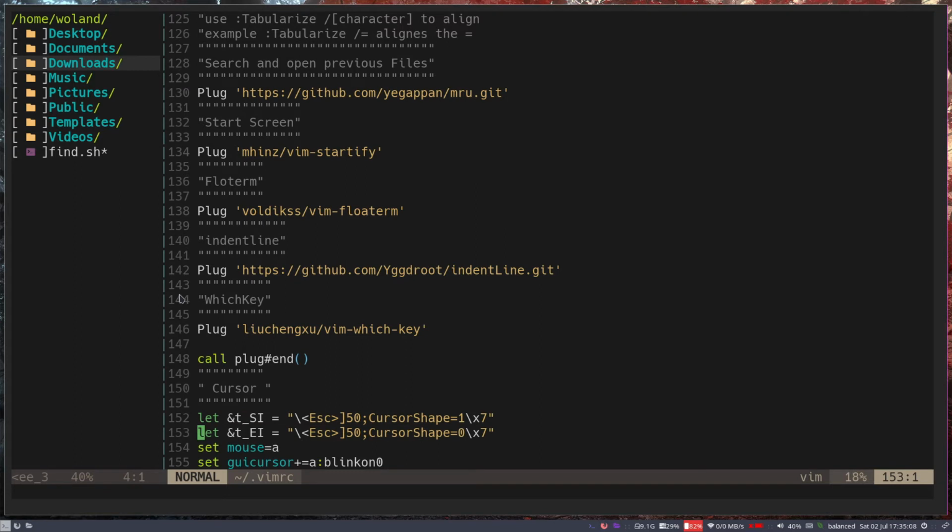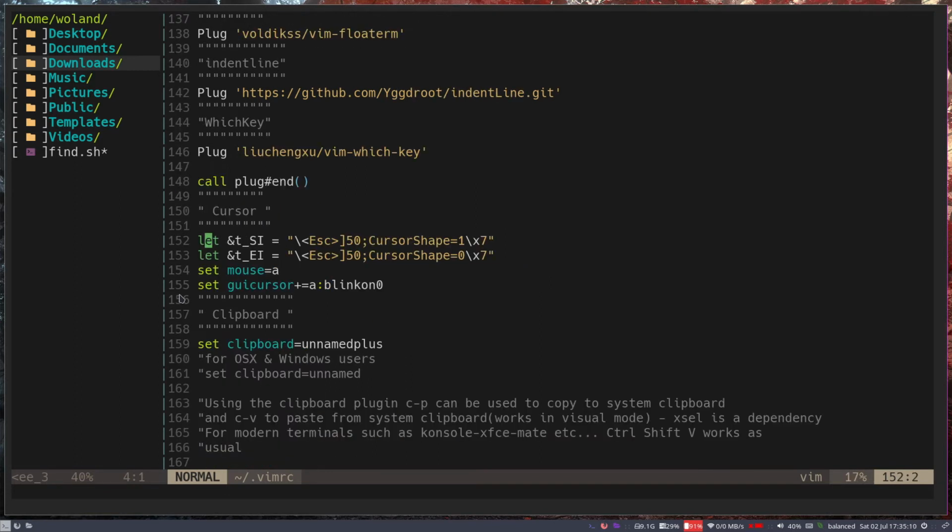Now we have a bunch of options for the cursor here. It doesn't actually work in XFCE terminal, which is this one that I'm using, I don't know why, but in every other terminal, once you go to insert mode, your cursor will become an I-beam, and once you're in normal mode or visual mode, your cursor will be this block thing. I don't know why it doesn't work in XFCE terminal, but I don't use it, and I don't care enough to sit and figure it out. But it works everywhere else.